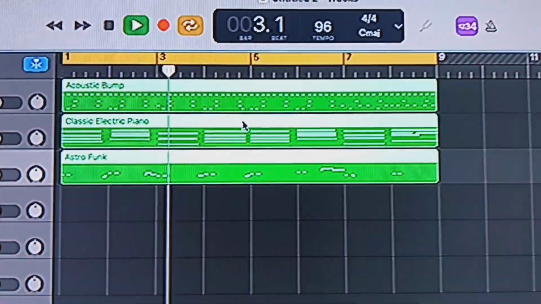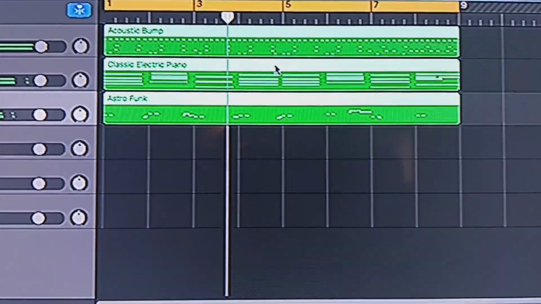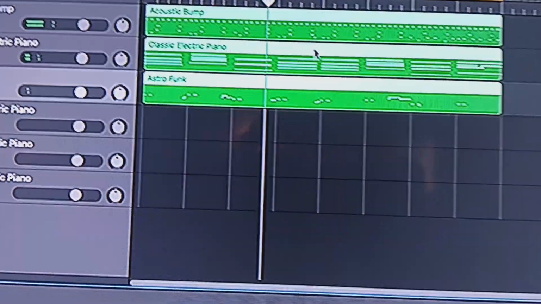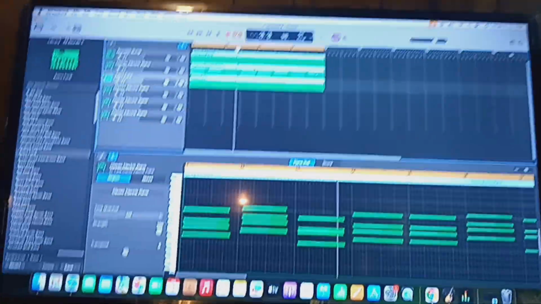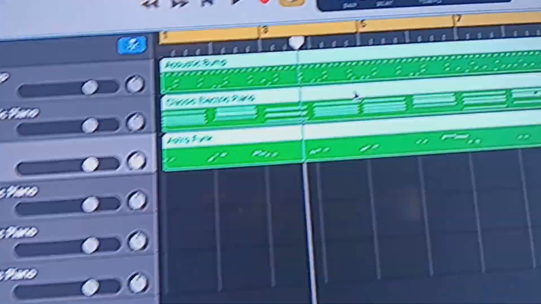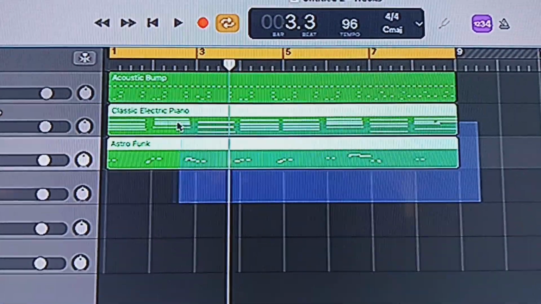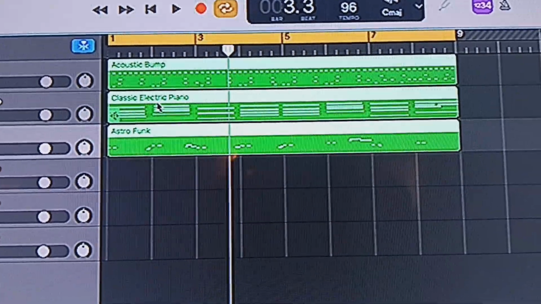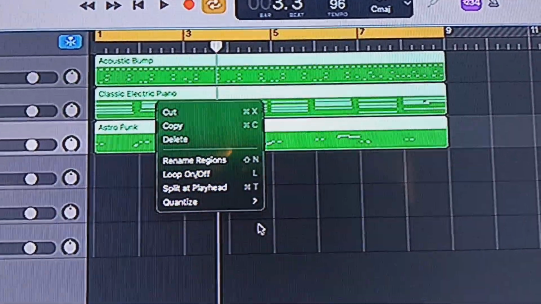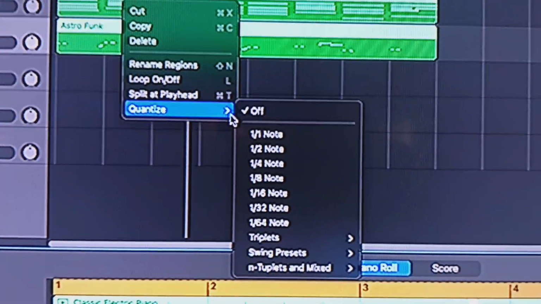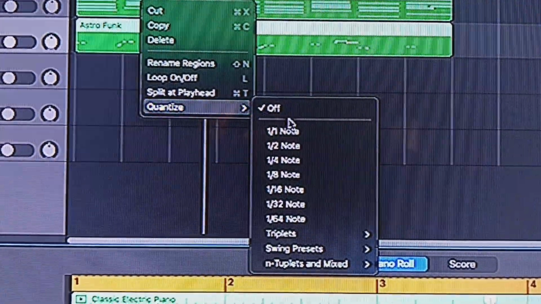One last part of quantizing that is really dope, I think, is that they give you the option to put a little swing to it. So, if I want to see how this whole track is going to sound, I'm going to highlight all of them, right click, go quantize, and there's a sub menu down here.